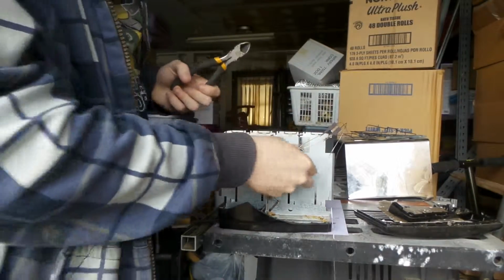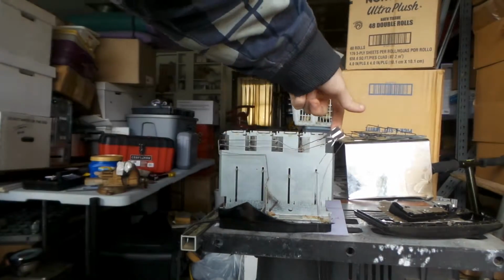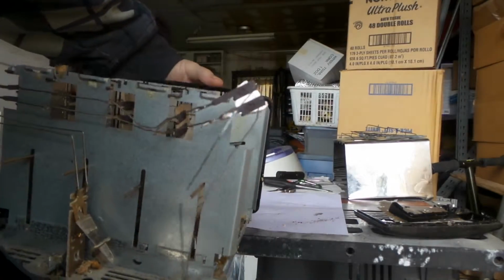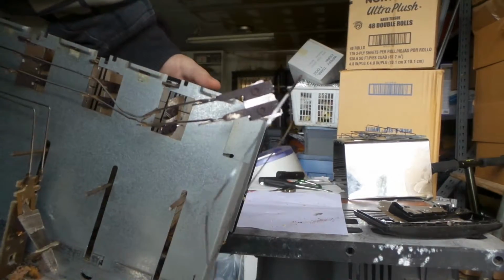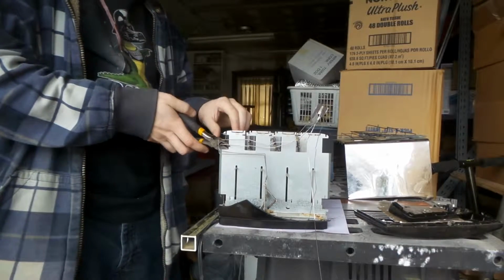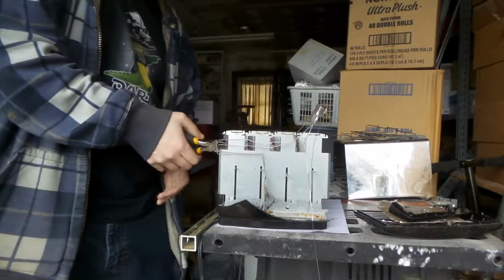There we go. And those are pieces that look just like these two. Can you see that? Yeah, sort of. Look just like that. Yeah, I just need to sharpen my cutting things here. What are these? I don't even know what these are. I don't know what a lot of things are.